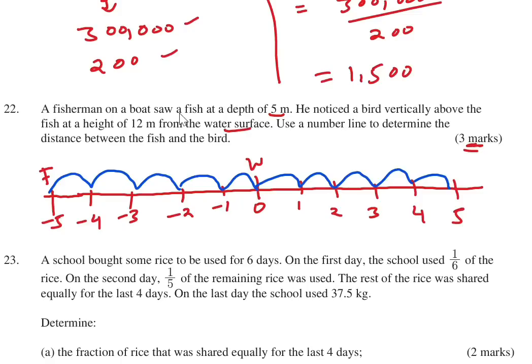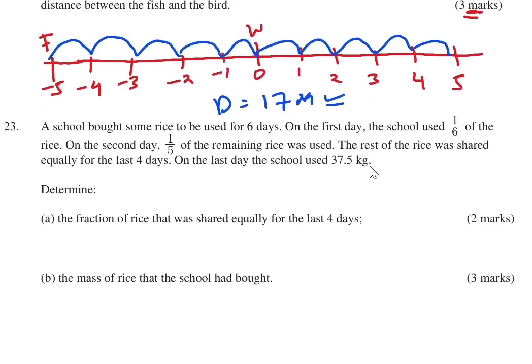Uendelee hadi kwa 12. Ukihesabu zote utapata the distance is 17. So the distance is 17. It is simply you're adding. So 5 plus 12 we get 17. So that is the distance. We ignore the negative because we want the distance. So iko chini, but we ignore the negative. We count the steps, but we use now a number line to show. We continue to number 23.